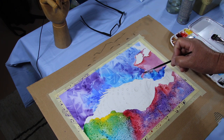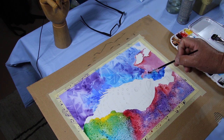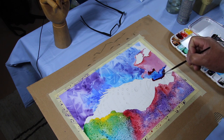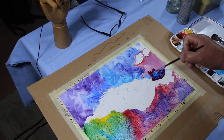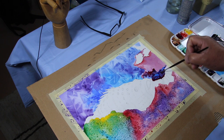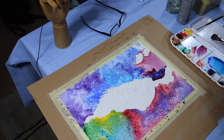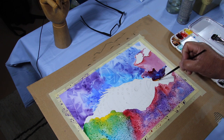And I'm letting the water do the mixing for me. So that's the wet on wet technique that you've seen me use in other videos. Now near this ridge right here, that's the part that's facing up. I'm going to brighten that up just a little bit, just by throwing in a little bit of yellow into this mixture.